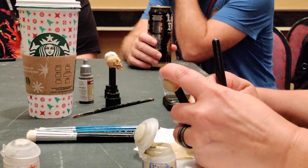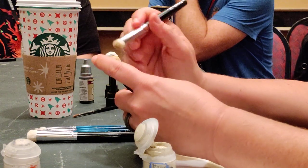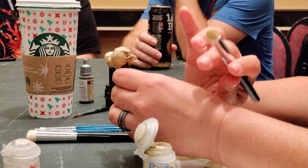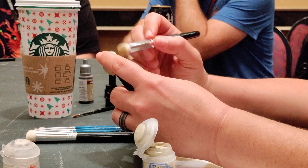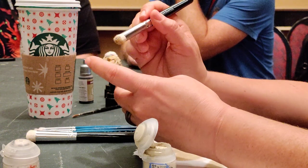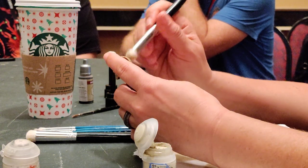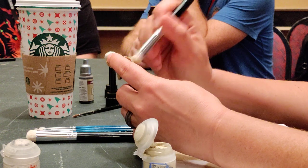Another way of doing color transitions is just in the brush itself. And so I'm not going to be covering as much of the surface with this. I'm going to be hitting more of the high areas and the areas where light's going to catch, and just being a little bit less liberal with the brush.